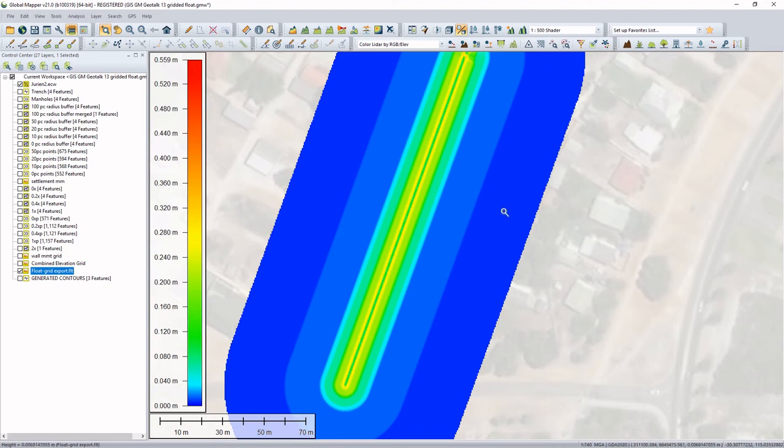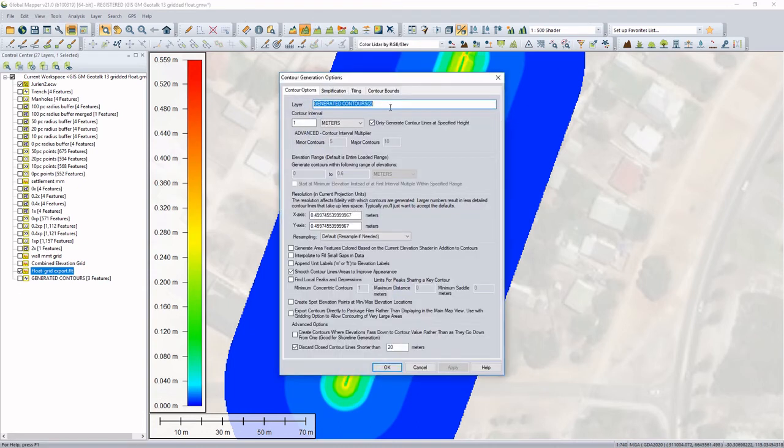Because I've got it in this format, I can contour it. It gives me the ability to contour in degrees. So just using my normal contour tool, create contours, I can create contours at a specified interval, which in my case is going to be 0.114460. It thinks it's meters, we know it's not. We only want it to generate contours at that specified height. You can see it's brought through the 0.5 meter grid spacing, so I've not lost any resolution.